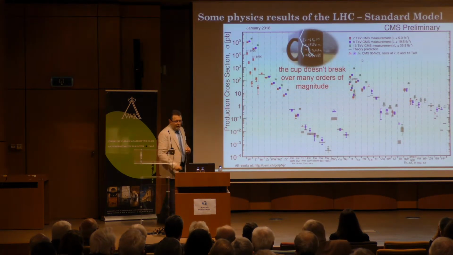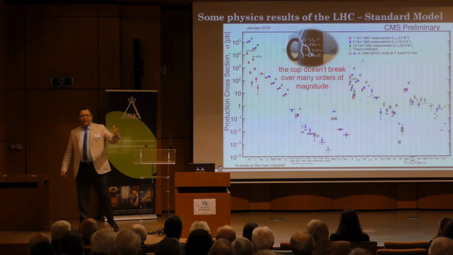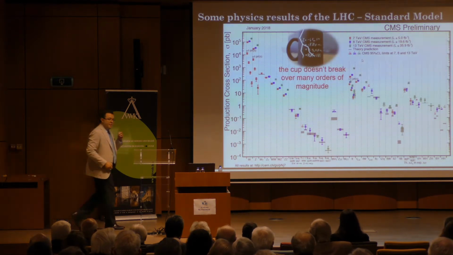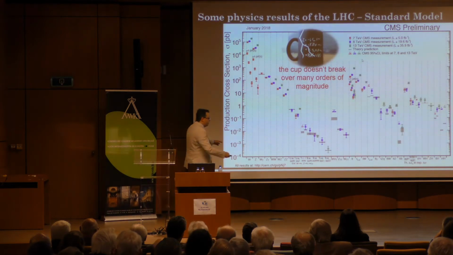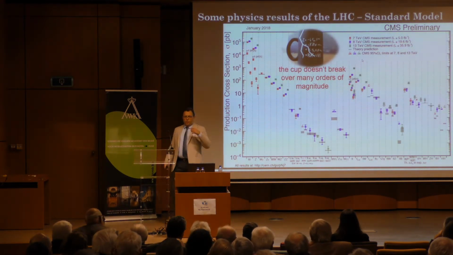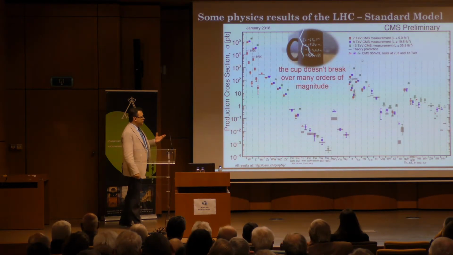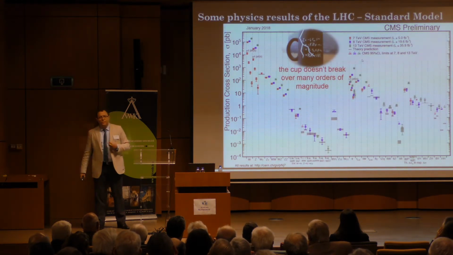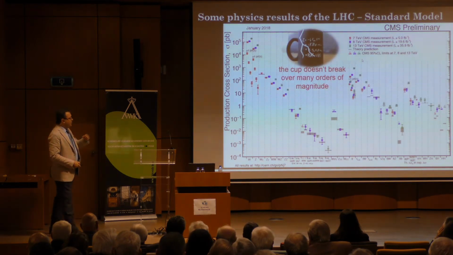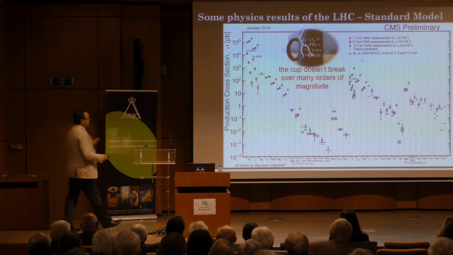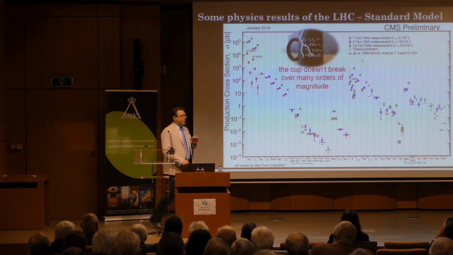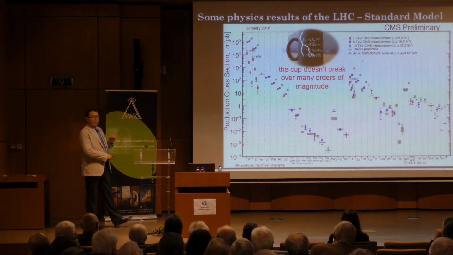What we have done with the formula we have, we can calculate, we can predict what would happen in these proton collisions at the LHC. And in these proton collisions, many different processes can happen. And here on the x-axis, you see just a variety of the different processes you can think about to see, to detect, to discover in these collisions. And we have done so. We have measured the probability, if you like, the cross-section for these processes to appear. So you calculate them, you measure them, you compare them. And what is clear is that these measurements tend to agree exceptionally well with our predictions. And this over 8 orders of magnitude. Over 8 orders of magnitude, zooming in, this cup does not break.